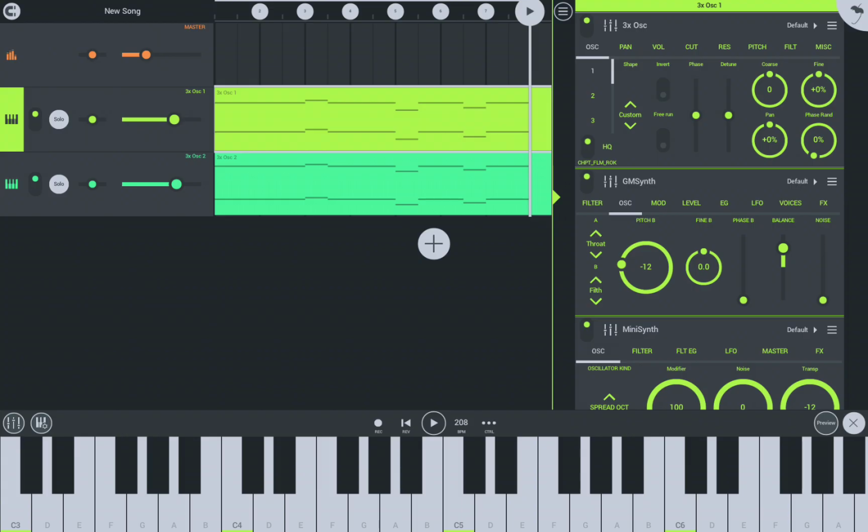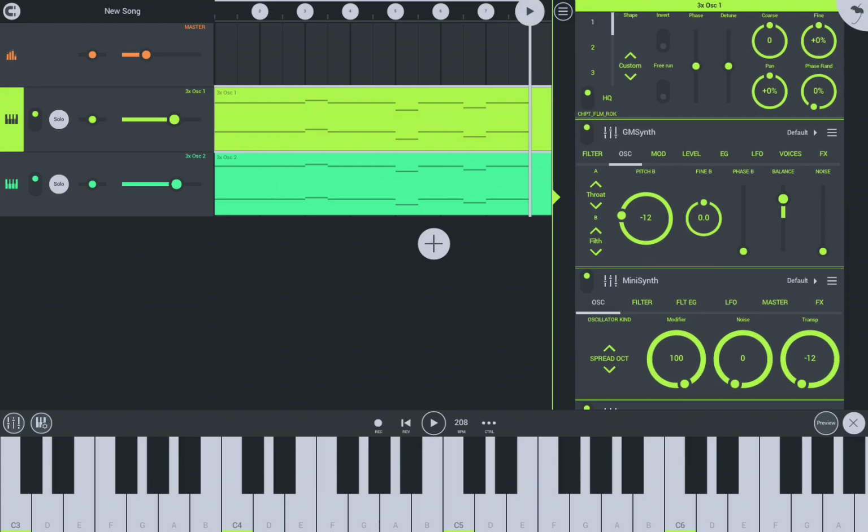Now, I don't like it, but there is a Super Saw as well that goes along with the oscillator and the Groove Machine. So if you really want that saw wave effect, you can do some crazy stuff in there. And there's also a Transistor Bass, which in my opinion is not worth it, but it's free. So hey, maybe you like Transistor Bass. I don't know. I'm not here to judge.